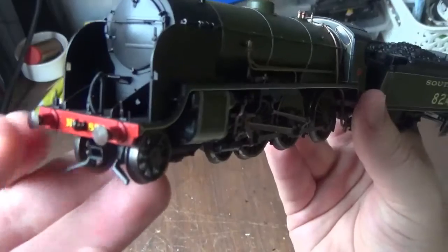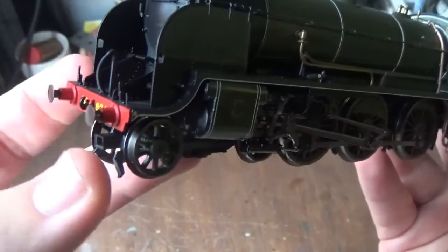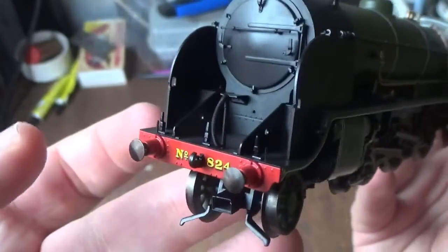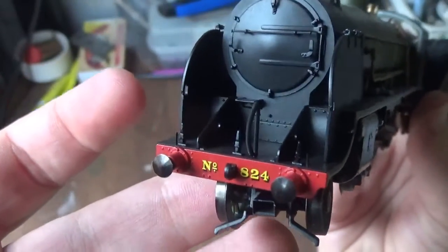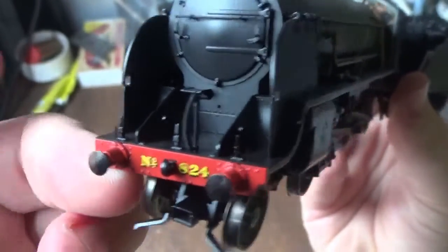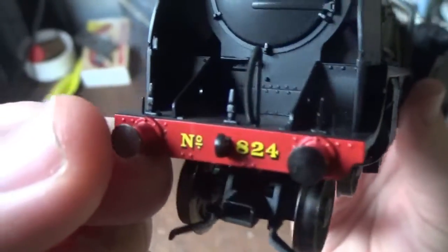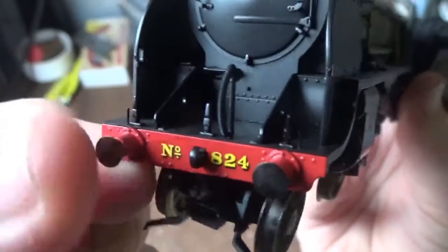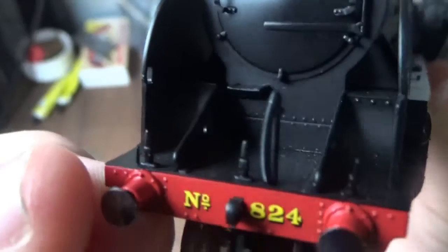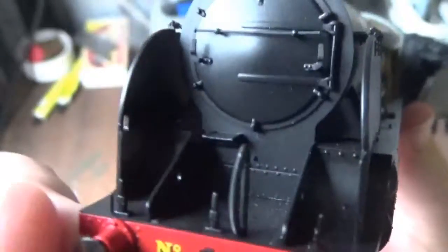But anyway, so detail, what do we have? There's that NEM socket at the front to put the coupling in if you wanted to. You've got this detail on the front of the bogie, which is nice. Metal buffers that are sprung, so if you like sprung buffers, then for you, you're going to be really happy. But I don't really much care for them, but they're there anyway. You've got that hook at the front. The locomotive's running number printed on the buffer beam, which is number 824, and there's a few rivets on the buffer beam as well. Separately fitted lamp irons and a brake pipe, that's already fitted.